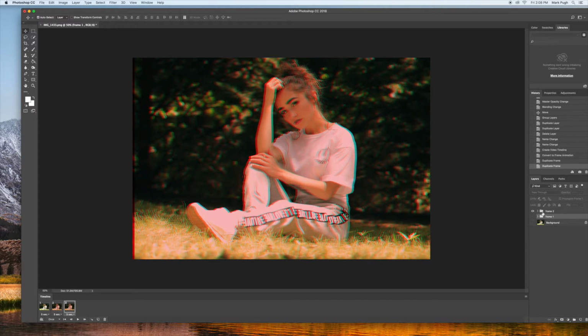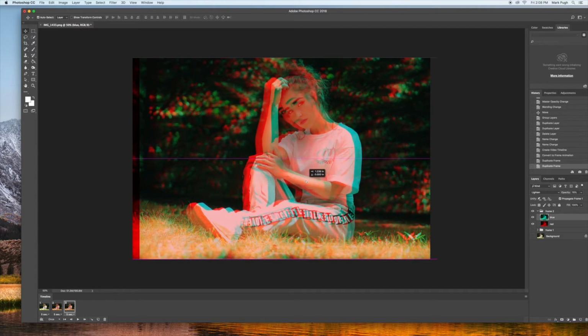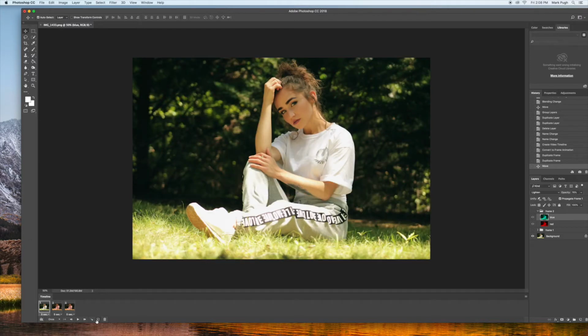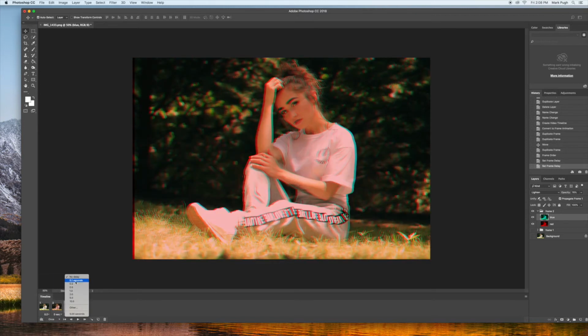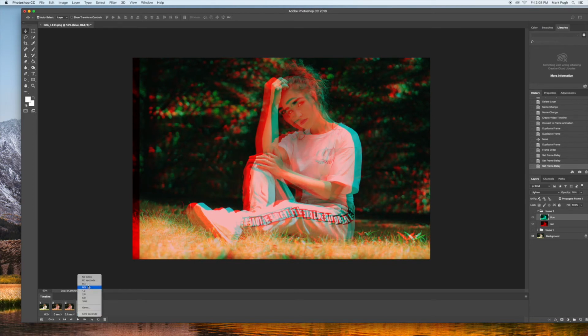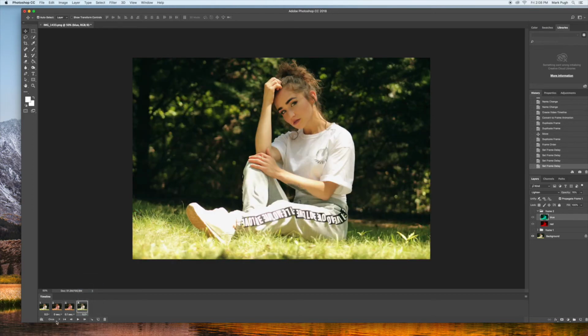So let's change our frame 3, which is our frame 2 layer, and select your blue layer and choose a little bit farther to the right. And we're gonna duplicate the first frame and drag it all the way to the right. Now we need to change the timing. So let's do, for example, 0.2 seconds, no delay, maybe 1 second, and back to 0.2 seconds. And instead of repeating it once, we're gonna change it to forever.